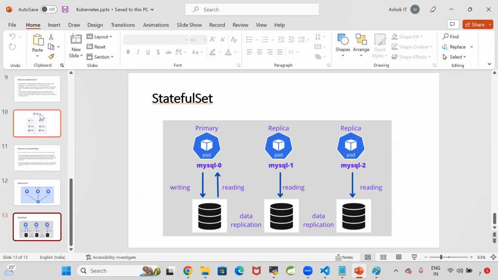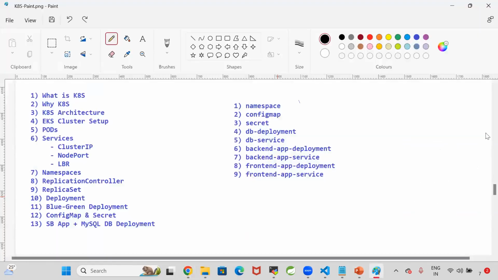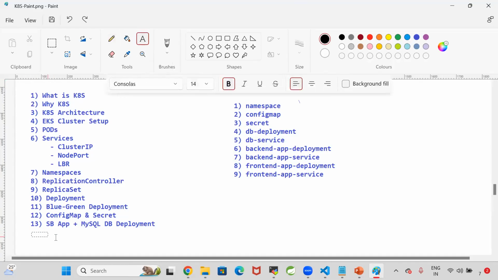And remember, whenever we are going for a stateful set, we will specify cluster IP none in the service manifest. When you specify cluster IP as none, that will become a headless service. Only with the service name can we access the database, but not with the IP address. Are you clear? What is the deployment and what is the stateful set? Are you clear with what is deployment and what is stateful set?